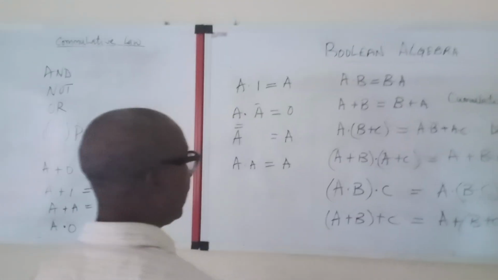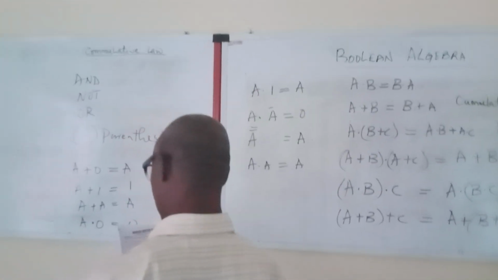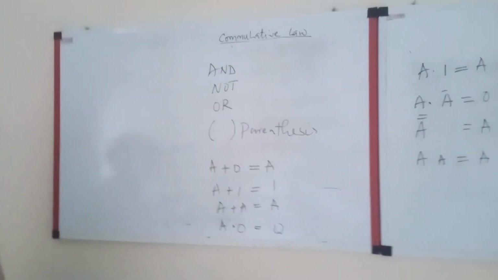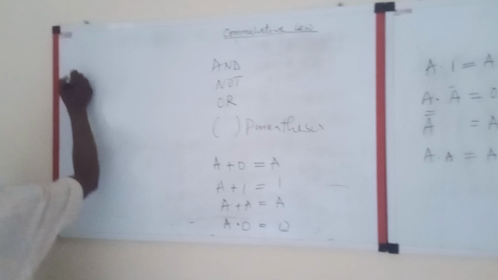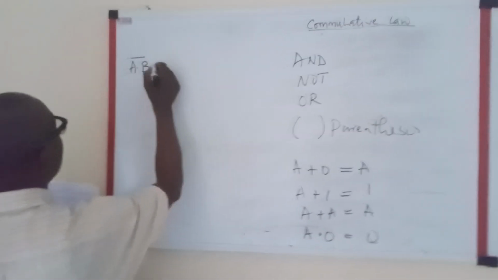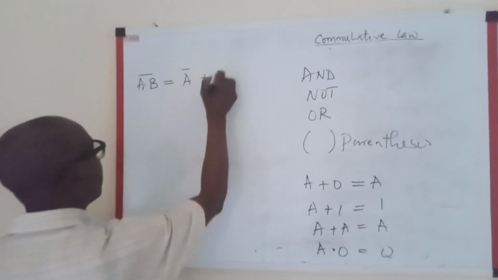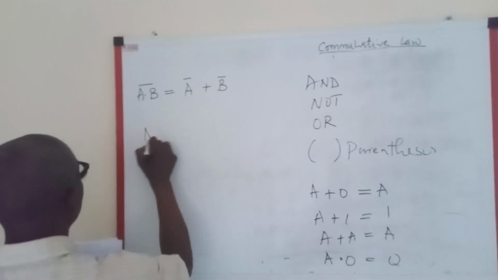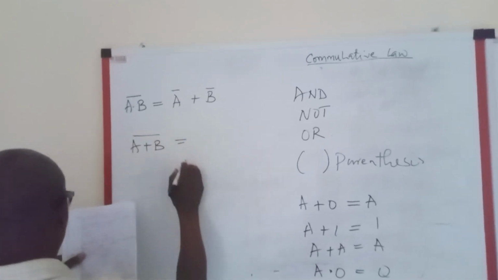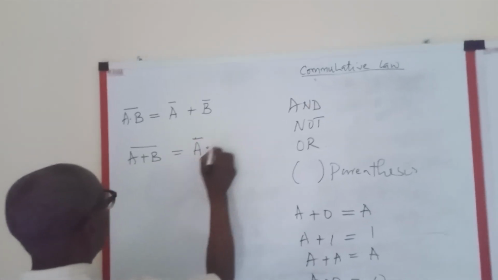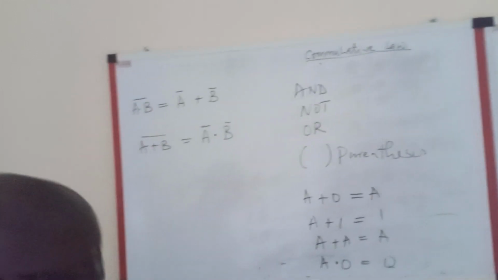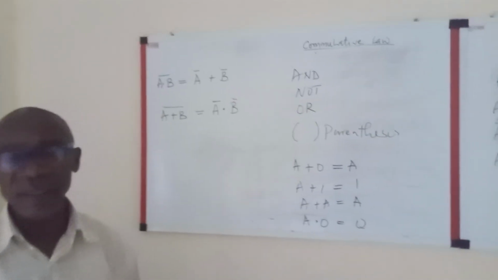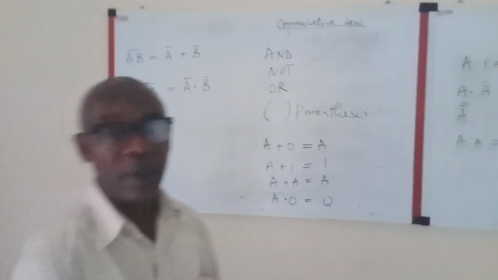We also went further to talk about De Morgan's law, De Morgan's theory. In De Morgan's theory, we proved that the negation of A dot B is the same thing as the negation of A or the negation of B. That's De Morgan's first law. For De Morgan's second law, we now have the negation of A or B is the same thing as the negation of A dot the negation of B. So these are the laws we have proved and shown. And all these laws we will be using to make programming easy for ourselves.